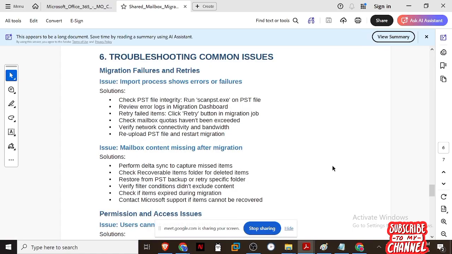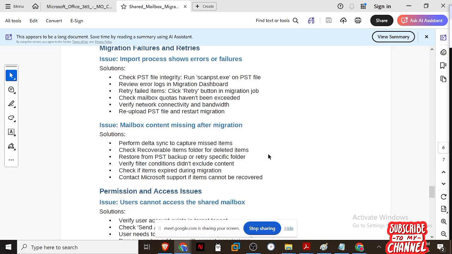Then, these are the common errors which you generally face after migrations, like check the mailbox quota hasn't been exceeded, verify the network connectivity, re-upload the PST file. Most of the time it happens because the PST file got corrupted or the size is too big. Then we have mailbox content missing after migration.